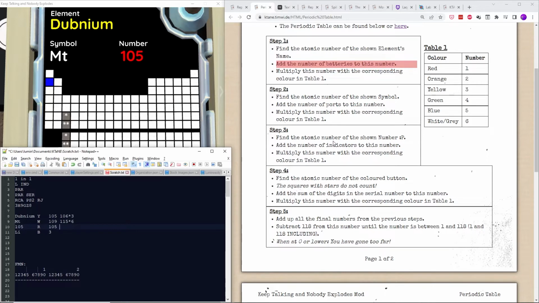And for the one with a number, we're going to add the number of indicators. That's 1. So 106 times red, which is 1. You can see that over here. And to this one, lithium, we are going to add the sum of the digits in the serial number. 3 plus 9 is 12, plus 8 is 20. So we have 23. Times blue is 5. You can see there, blue is 5.